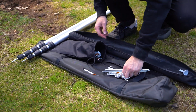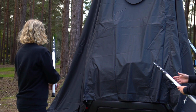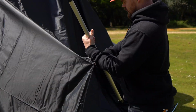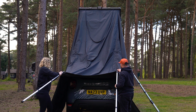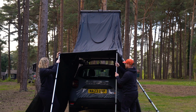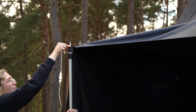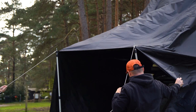Next up, grab your telescopic props as well as 2 guy ropes and pegs. You can do the next step on your own, but it's a little easier with 2 people. Extend the telescopic props starting from the bottom. The aim here is to try and match the height of the base of your TentBox, making sure both props are extended equally. Then slide the top of your telescopic props into the eyelets on your tunnel awning and place the guy rope end knots on top.